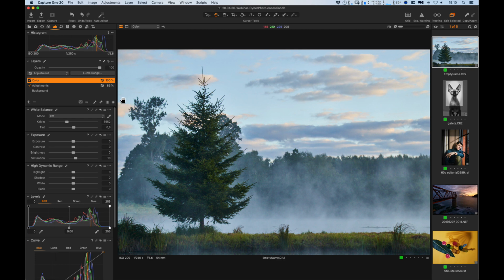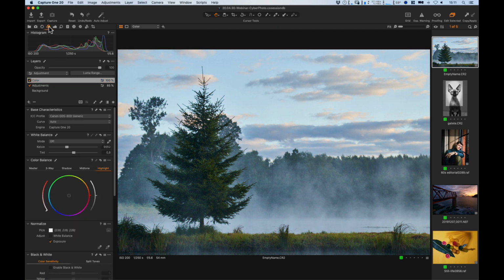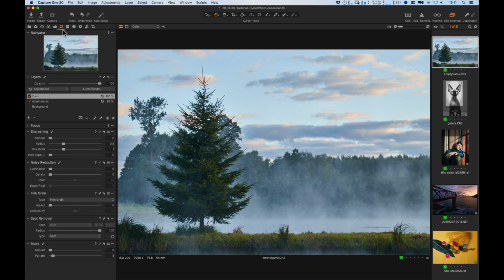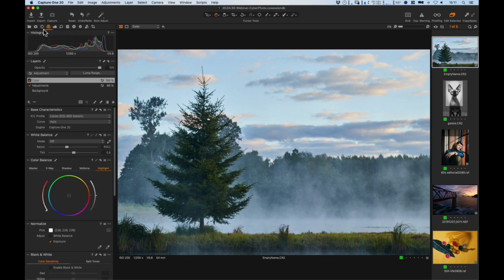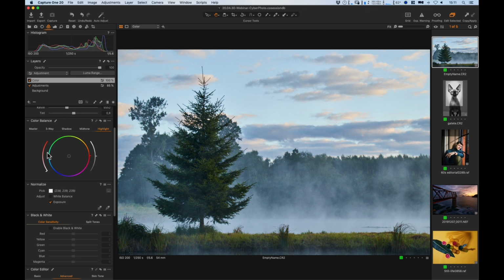And there are also some other color adjustments that I want to do here. In order to do that, I will just move here to my color tools tab. Remember that we have all the tools in Capture One divided in separate tool tabs, and that we can just switch from one to another in order to access the adjustments that we want to do. So all the color tools are right here in the color tool tab. And there is this fantastic tool that we have in Capture One called Color Balance, and I really love it to work with color. It's so useful, especially for people who are not so used to working with color. I like it so much because it's really intuitive and because it adds a really nice atmosphere and look to the image without being so complicated.